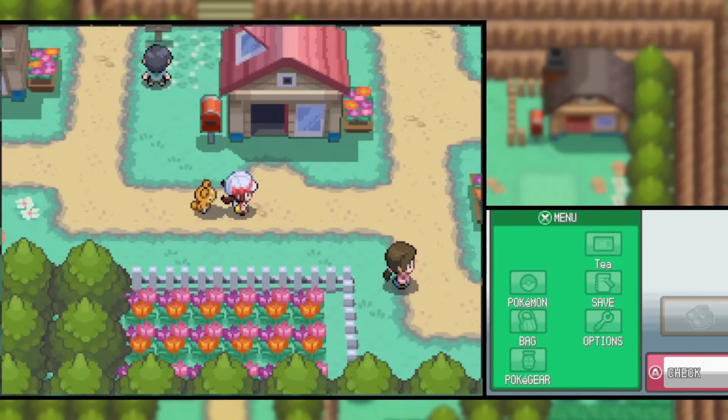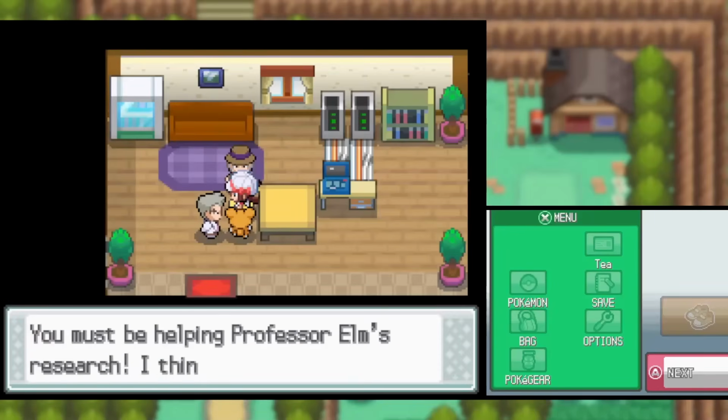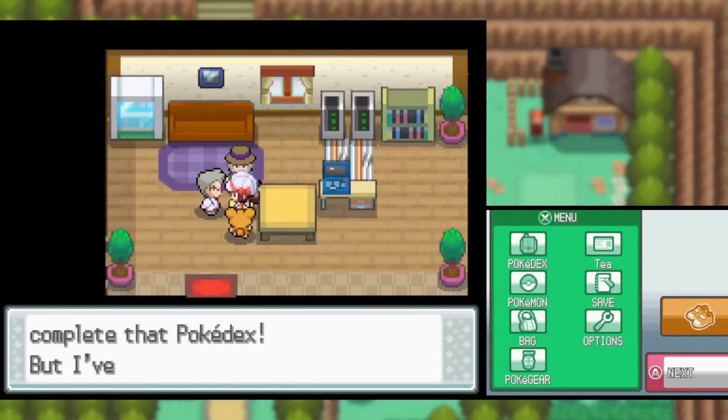At Cherry Grove City I received the boots to run as fast as Sonic. Received the Pokedex at Mr. Pokemon's house. I'm curious, do people have last names like this too? Mr. Animal? Mr. Human? Or something like that?